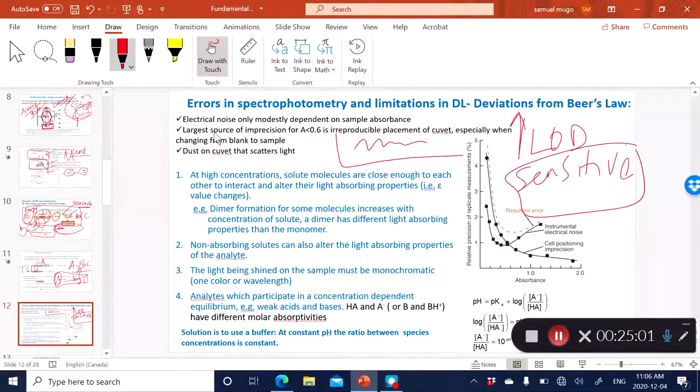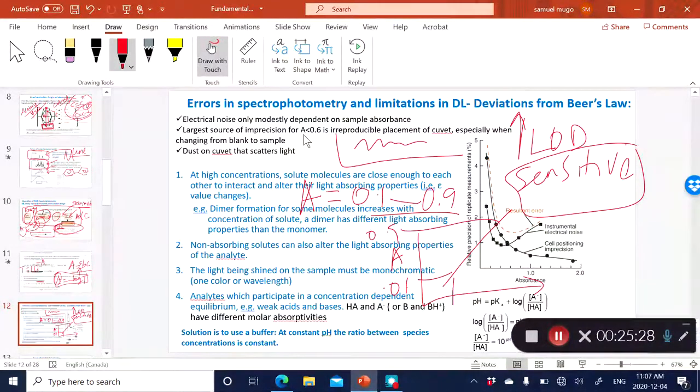Another important thing is the fact that you can only use a spectrometer when the absorbance is in the range of around 0.1 to about 0.9. Anything beyond that is not linear. So you want your absorbance to be between 0.1 and 0.9. After that, it plateaus off. That's why I said it's got a very low dynamic range. The limit of linearity to the limit of quantification is not very wide.